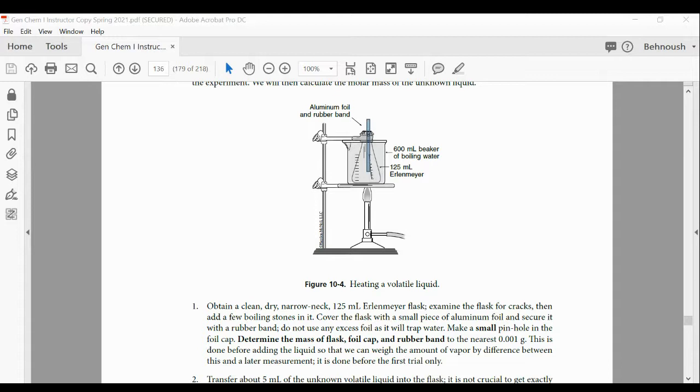The vapor in the flask. Or if you lower the volume, the pressure goes up because the area is going to be reduced, and pressure is force over area. That force is coming from molecules that are in the container. Now, what happens if the pressure inside the flask is higher than the pressure outside of the flask? It will escape through the pinhole. Very good. That is the whole point of this.